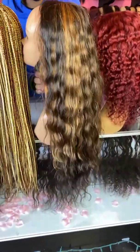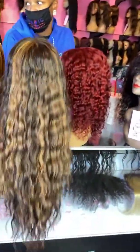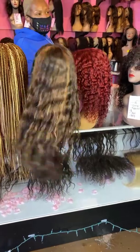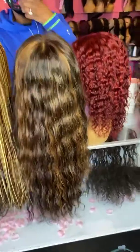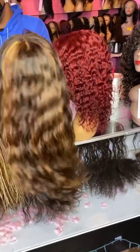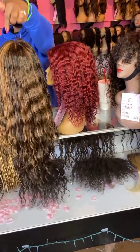Every once in a while we have clearance wigs that we only talk about in our live video. Whether you want to pick her up in store or shop with her online, she is on clearance for $450, and she is front lace. So this is over a 50% discount on this one. Again, nothing's wrong. We just barely have enough wig heads for the wigs we have in stock. If you want this wig, send us a DM and say, hey, I want the 20-inch body wig clearance with the custom color, and it's the only one we have. So that is the value in watching our live. She's beautiful. Okay, clearance $450.